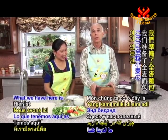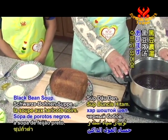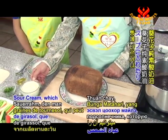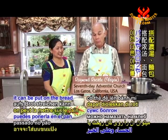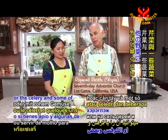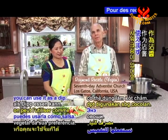What we have here is whole wheat bread. And then we have the black bean soup. And then we have the sunflower seed sour cream, which can be put on the soup. It can be put on the bread or the celery and some of these other vegetables. You can use it as a dip.